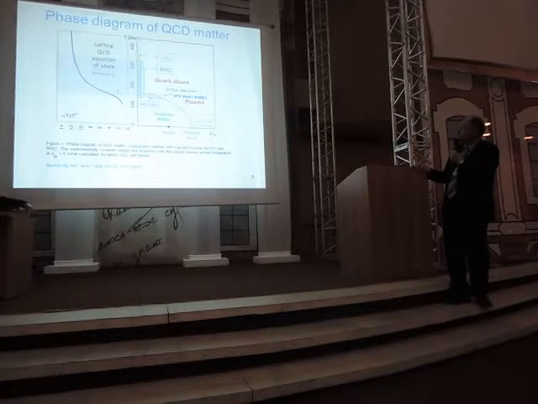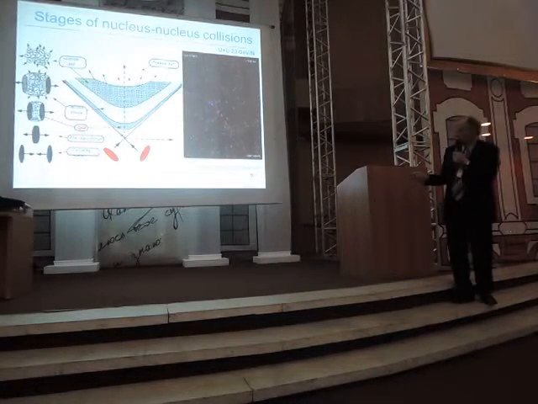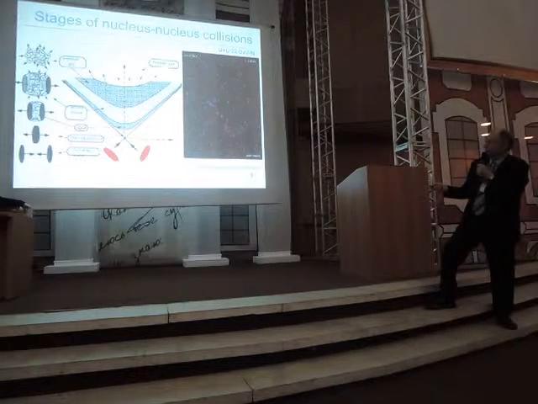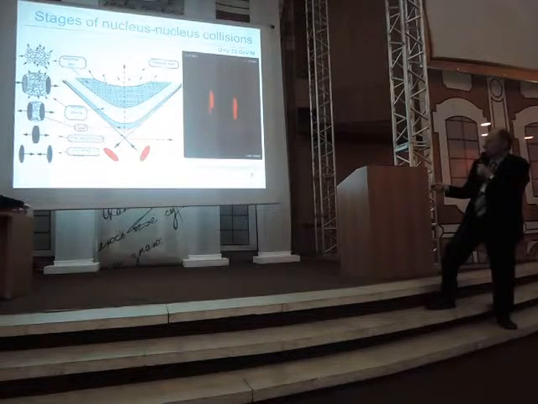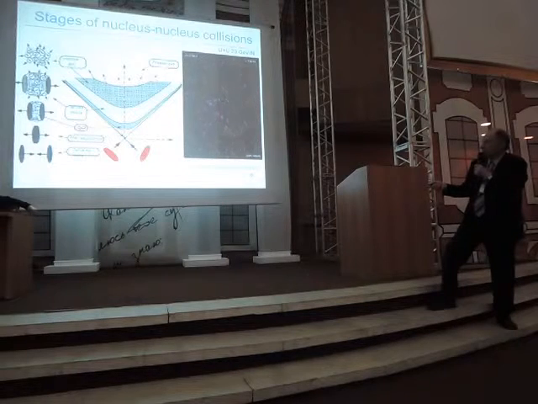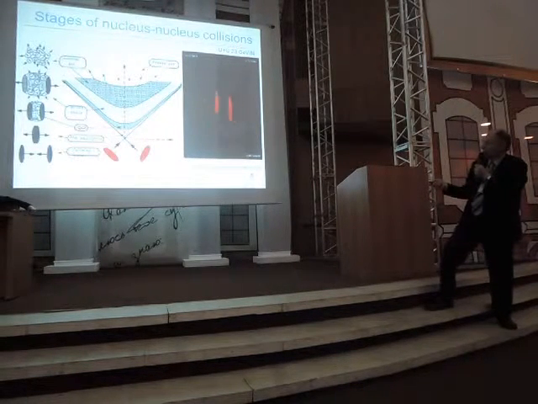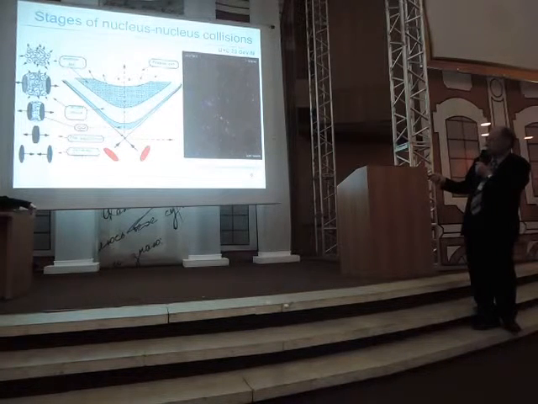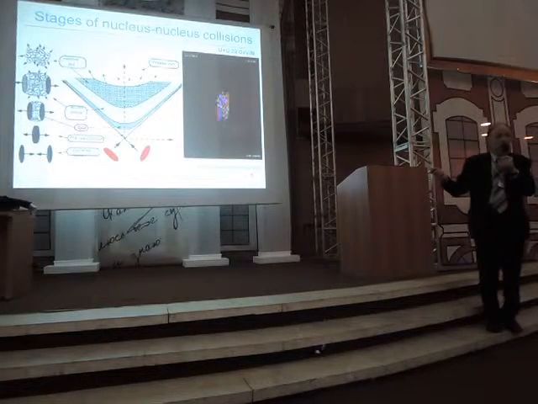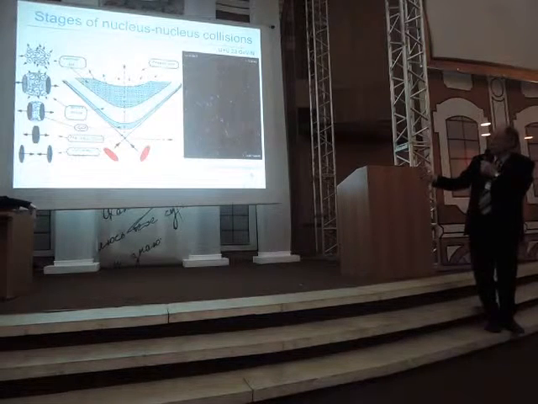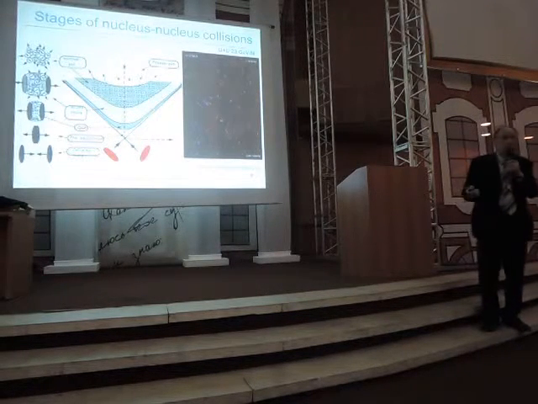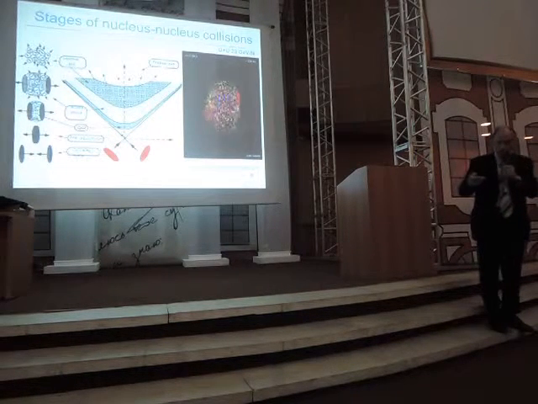What is important here is that with this phase diagram, the modern picture of relativistic nuclear collisions has the following stages. We have the colliding nuclei, then at some point a pre-equilibrium, non-equilibrium state is formed, which leads to the formation of a quark-gluon plasma, which exists for a short period of time. Then we have a mixed phase, expansion and cooling, and finally the chemical freeze-out, the kinetic freeze-out, and finally we see the picture which is really observed by experimentalists. Experimentalists observe these pictures and try to reconstruct the initial conditions. This movie on the right is just an illustration of one of the event generators, which is in line with the modern picture of hadronic collisions.